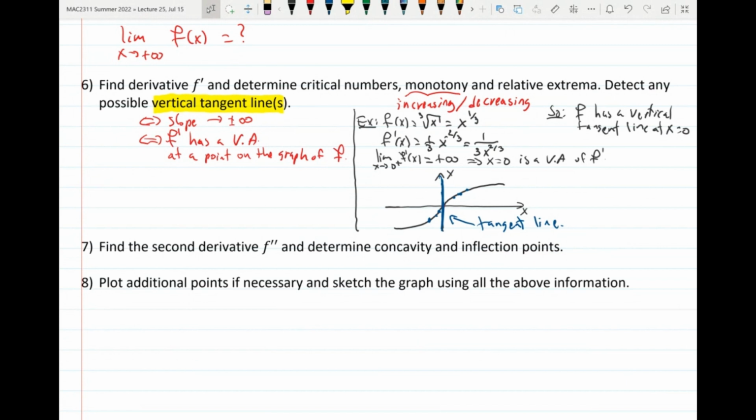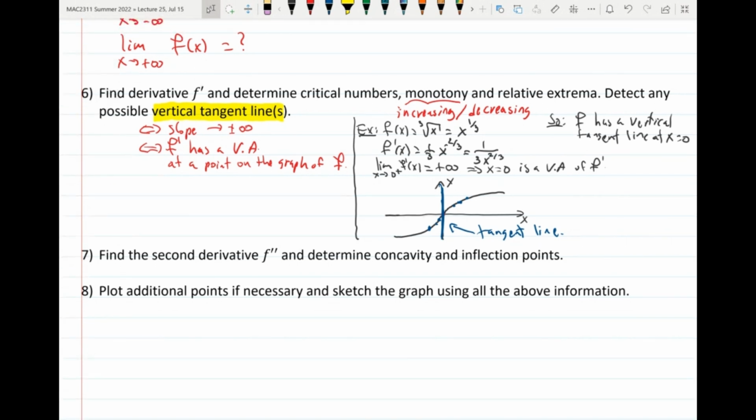Remember, the second derivative test says if you plug in a point and a stationary point, so a critical number whose derivative is 0, and you get a positive number, that means that you have a minimum, a relative minimum. If you plug in and you get a negative number, that means you have a relative max. Okay? If you get 0, it's inconclusive, so you have to use first derivative test. Okay, but again, that one will be extra because if you already did first derivative test, there is no need to do a second derivative test.